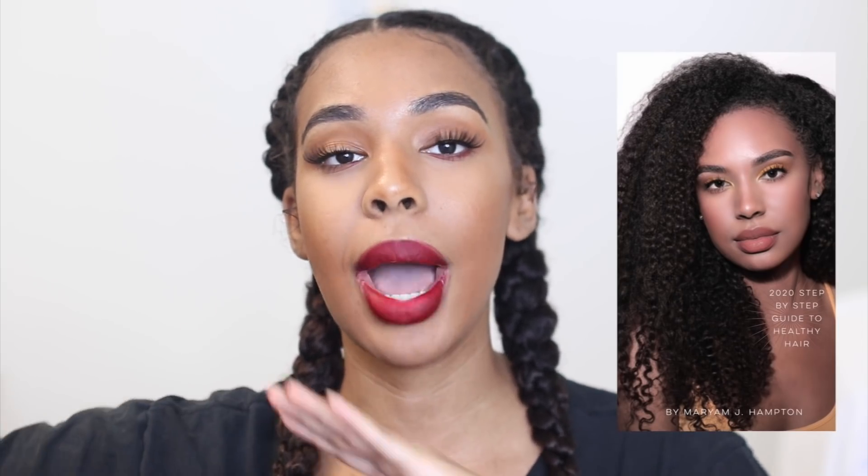Every single month it's going to be something different that I do with my hair — because of the weather, climate, a trip planned, whatever the case might be, I switch up my routine. For instance, in the summertime I co-wash, so for three months straight I only co-wash my hair and wear it in its natural state. That means no heat, no straightening, no curling irons — I wear it natural and wet it every single day.